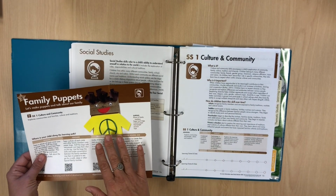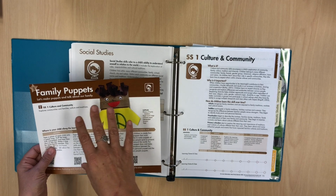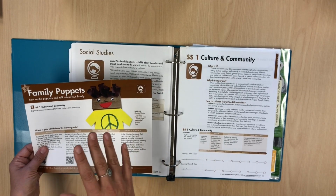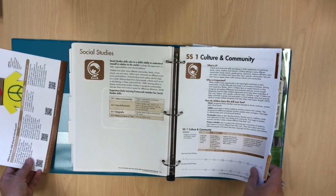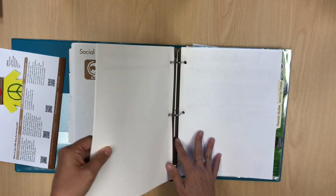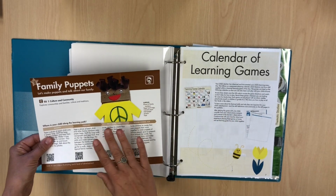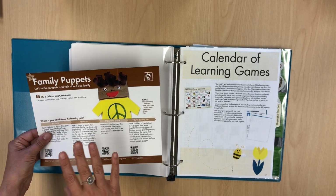So this is an example of a play-based resource that you can observe and document, record in your portfolio, and then you might even want to save what the child made as that child work sample. That's the evidence of that documentation point. So that can get a little bit bulky, but what I like to do, I have another couple tabs here. Let me show you. So I have one that's called Learning Games. So that's all about these. I'm not going to put a sheet like this in for every single game that the child plays for the families. You could. This is actually available as a digital download as well on our store.